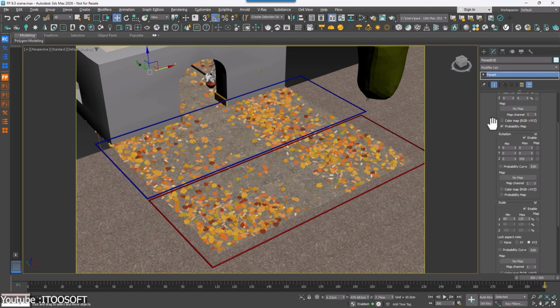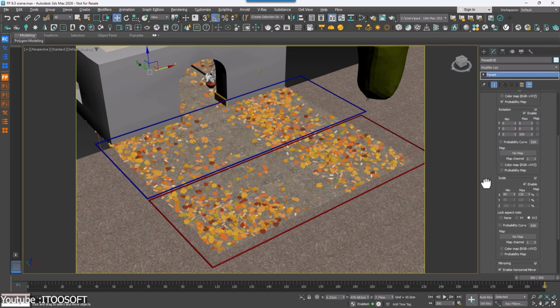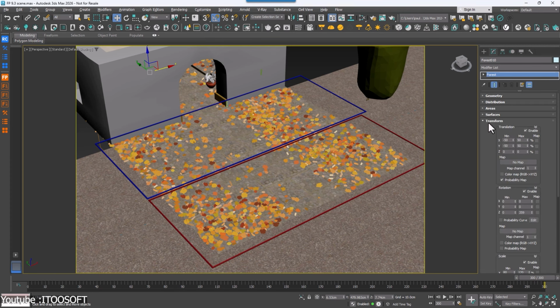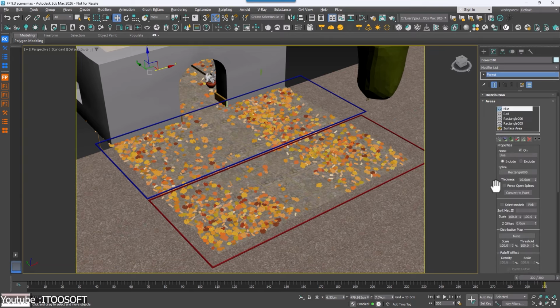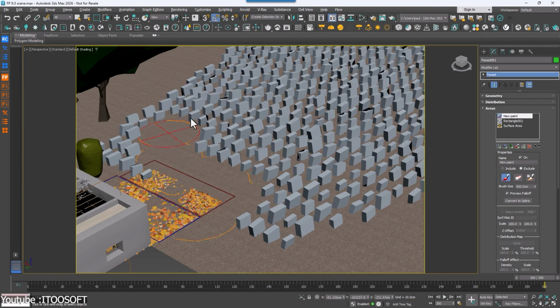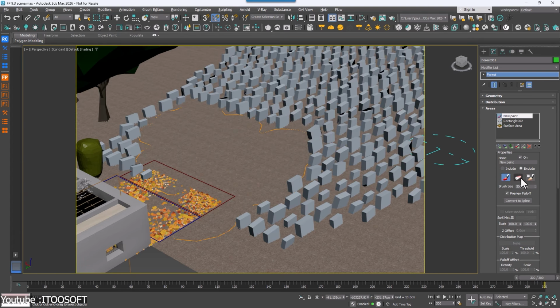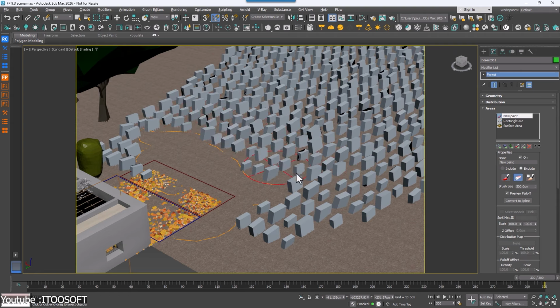Another welcome tweak is the ability to randomize the scale of scattered objects per area, so each scatter area can have its own size range, so you might make trees along a path smaller than those in the forest interior, all within one Forceback object. Painting scatter areas is also more convenient now. You can hold one key to paint and another to erase, instead of manually switching modes. This is great when defining where the grass or the rock should appear, making the process feel much more intuitive and fluid.